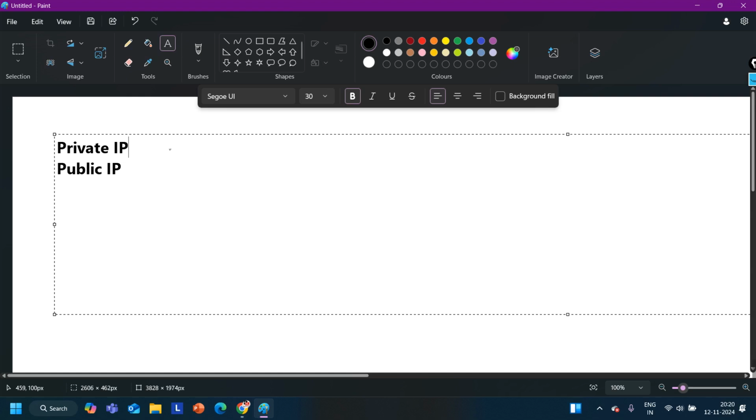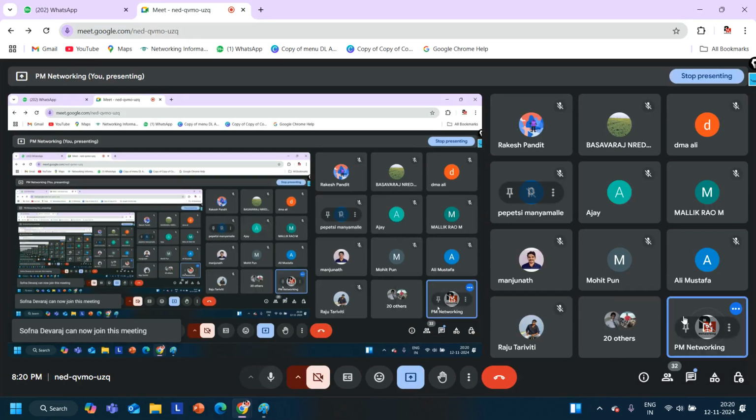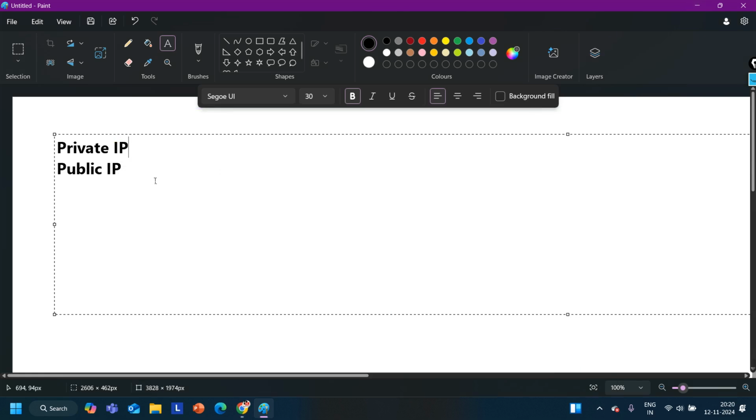So we want the same thing for IPv4 addressing, because we have a shortage, right? We need to reduce the shortage. So this is a technique to reuse the private IP address, right? If we are going to reuse the private IP address, meaning if two organizations are going to use the same IP address, then how will we identify them on the internet, right?